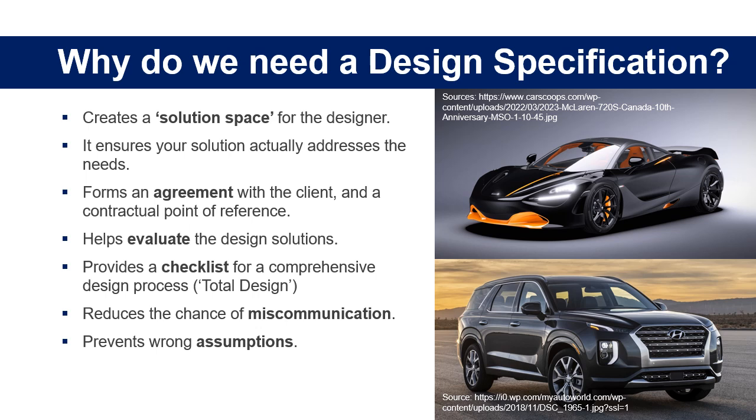There's an example there I've put of two cars. We've got the McLaren at the top and the Hyundai underneath. You can see perhaps that the design part of the design specification for those two items may have been the same. Essentially, they are both cars. They both go from A to B. However, they've obviously been designed for very different requirements. They've been designed for different markets, different speeds, different acceleration rates, and different costs. So those things will differ with the two design specifications.